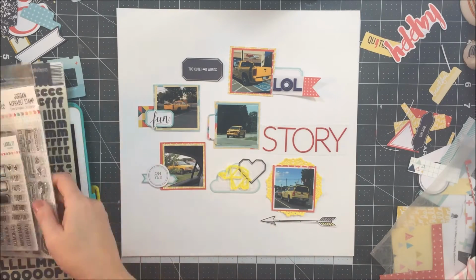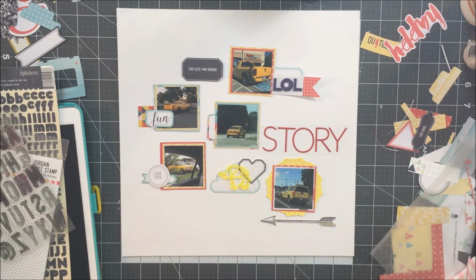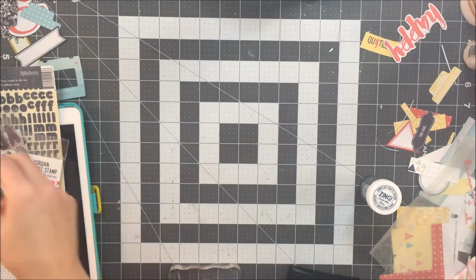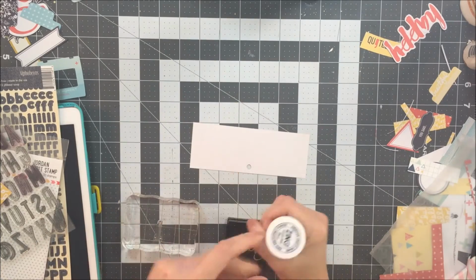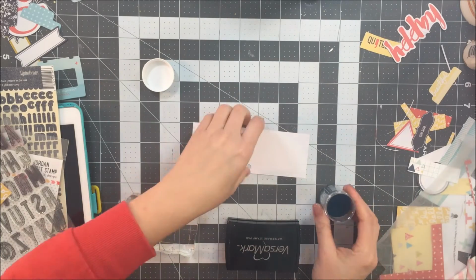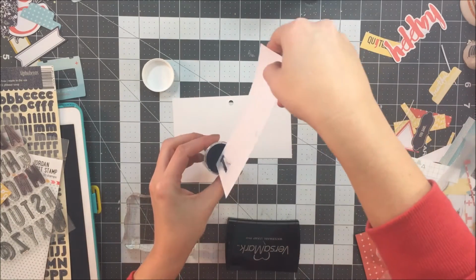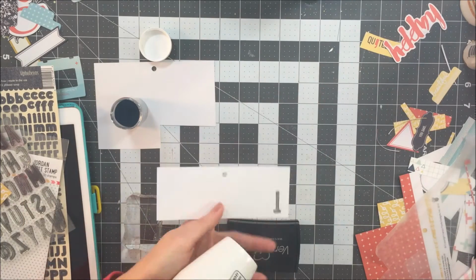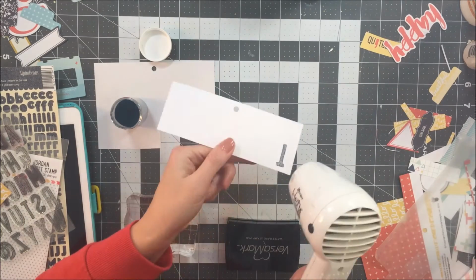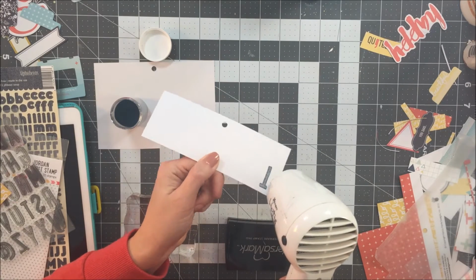Did I want a stamp on a label? And I decided that I was going to try these LE Studio stamps and emboss a letter. I just take the T and emboss it to see if I like the way that is going to look. And I liked it, but I didn't love it. So what you'll see me do is I go ahead and emboss it and I cut it out like I would cut it out on the layout, and I just put it back on the page so I can see how I think it's going to look.